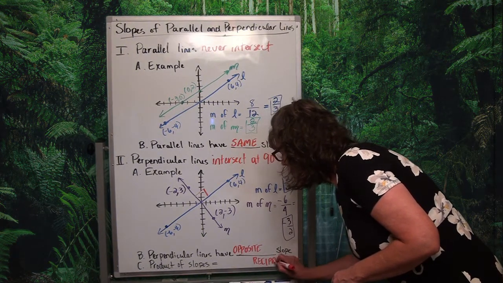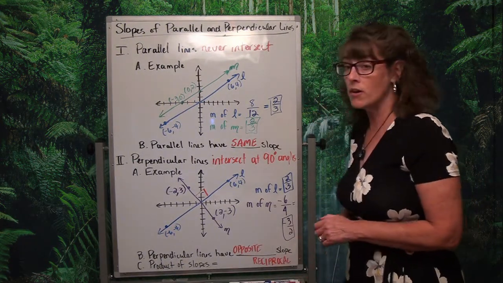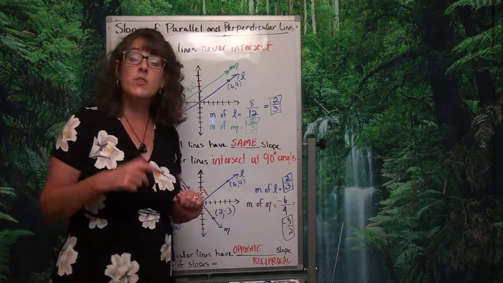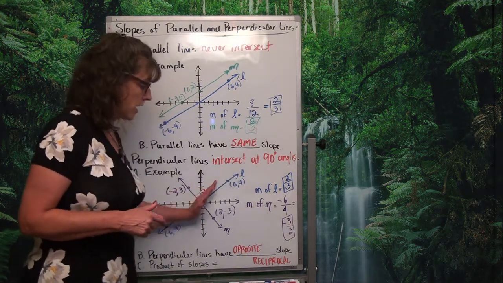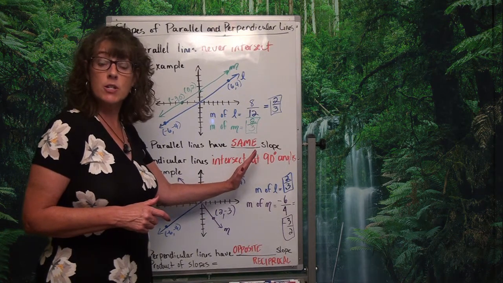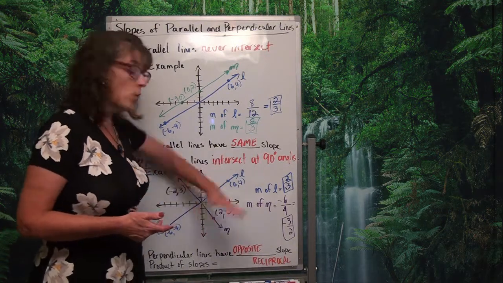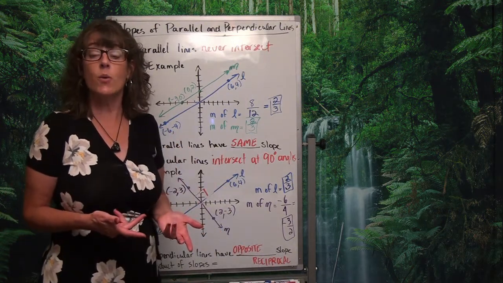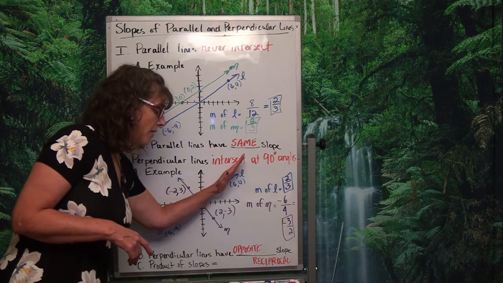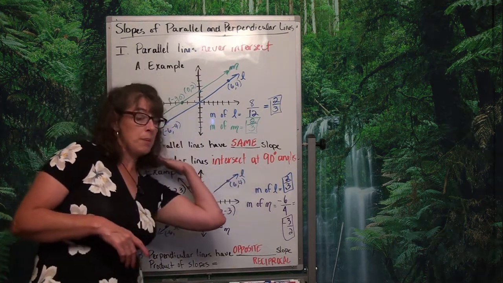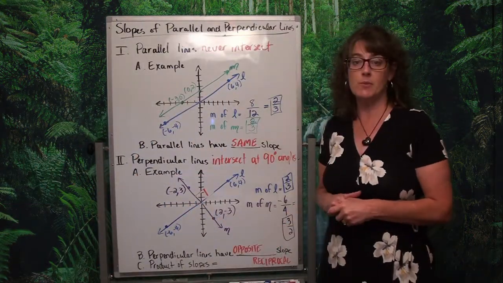And once again, if you think about it, this kind of makes sense. I mean, it's not as intuitive as your parallel lines, but think about what happens here. Remember the skier, and remember that when he went on one like this, it was a positive slope. For them to intersect at 90-degree angles, the other one's going to have to tilt in the other direction. That is a negative. So it makes sense that they are going to have opposite signs in order to make that 90-degree angle. Now, that's your opposite signs. Think about the reciprocal concept. When I take this line and then I make it like this line, do you see how I'm flipping my arm over? And that flipping is the reciprocal concept. And that is how you get opposite reciprocal slopes.